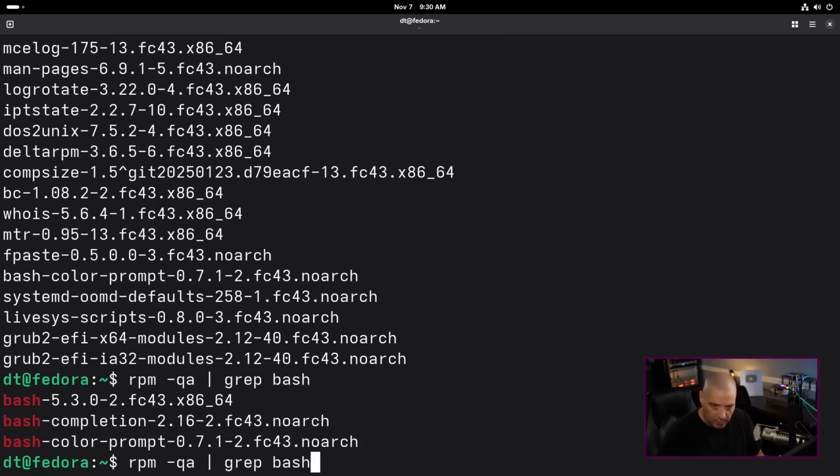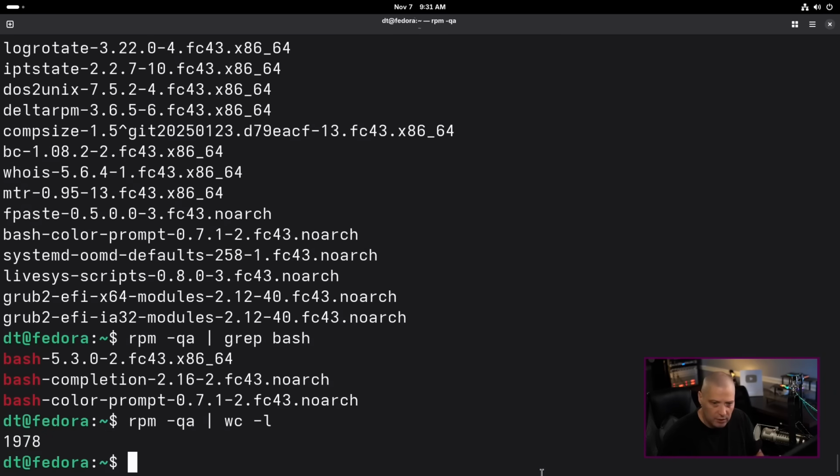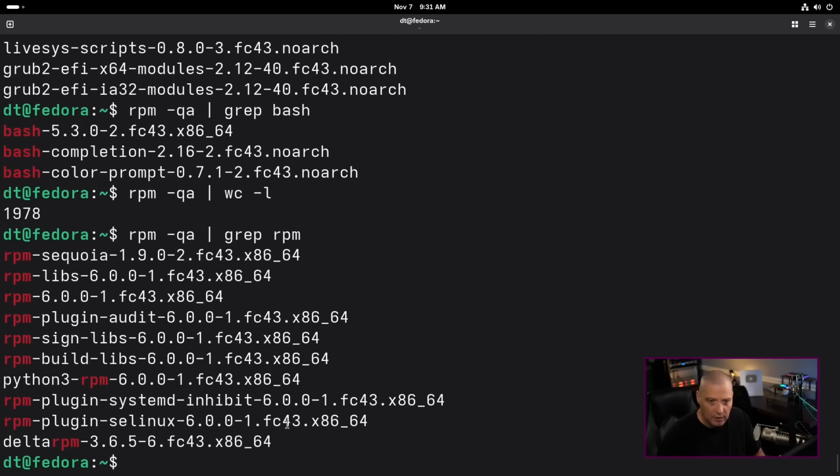If I wanted to know how many packages are installed, we could print out that list and pipe it into the word count program, wc, and give it -l for a line count rather than a word count. And 1,978 lines were in that output. That means there's 1,978 packages installed as RPM packages. One interesting thing we could check, let me grep RPM and actually check the versioning.